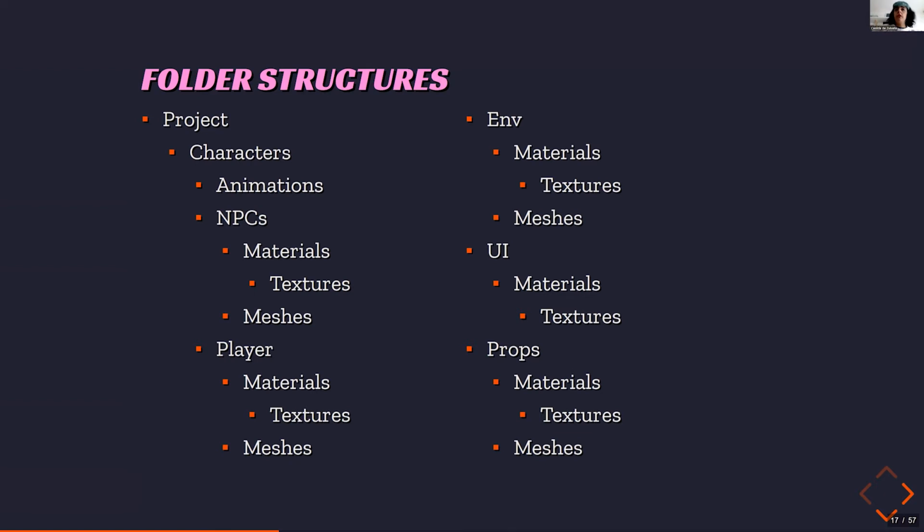The animations are outside of the NPC or player folder, because if you're smart enough, you will use just one skeleton for all of the characters, including the player. Maybe with different LODs, with fewer bones for the NPCs because they are not as relevant, but the fewer exceptions you have for animation, the better.